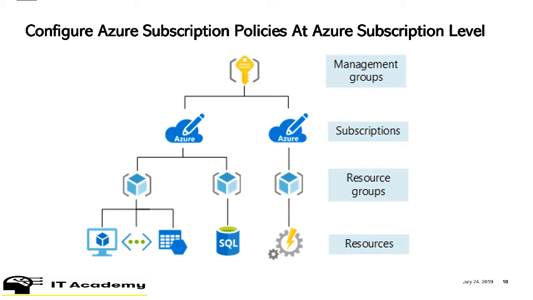Now, it is possible to configure exceptions to policies. So we could still assign a policy at the subscription level and say, let's maybe create an exception that excludes the subscription owners group from having that policy attached to it. The whole idea here is that any policies we apply at the subscription level will apply to pretty much everything in our environment.